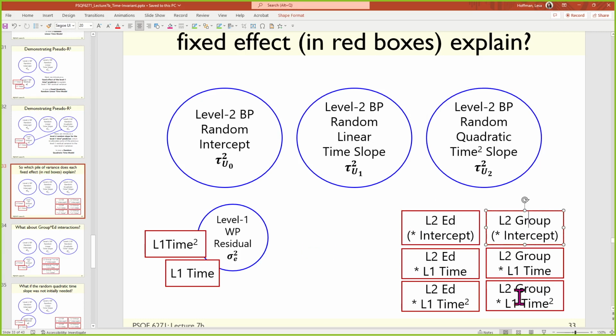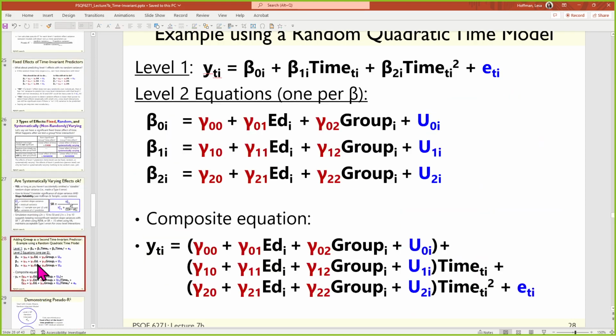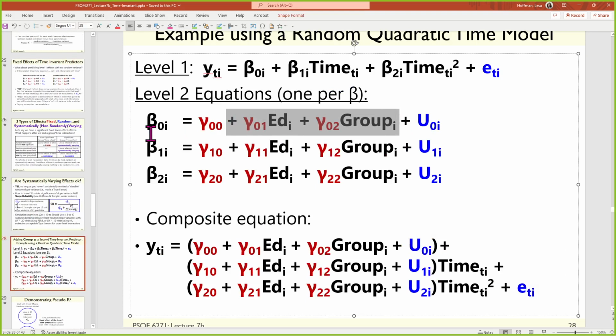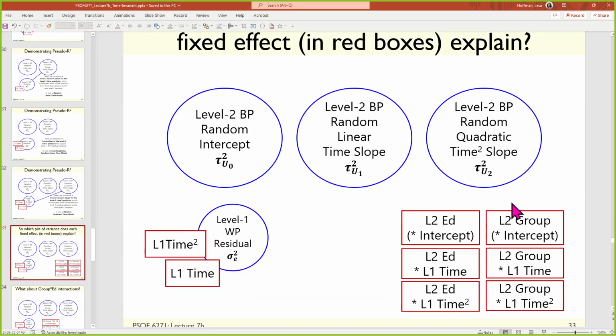So these boxes here then, I have education as one level 2 predictor, group as another, and for the first boxes, I have times intercept to make the construction of the names parallel, but what I mean is a main effect. The times intercept is meant to help you remember that the way to think about a main effect of a time invariant predictor is as an interaction with the intercept. That's the way I would think about it, because when you go to the equation, that's where they go. These are the main effects. They are predicting the intercept. So in the same way we can say that these are the effects of education and group on the slope, the main effects are the slopes for education and group in predicting the intercept. So that's why I have it labeled that way, even though most of the time you wouldn't say it that way.